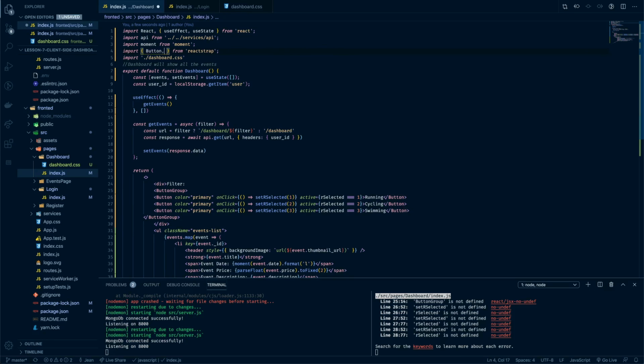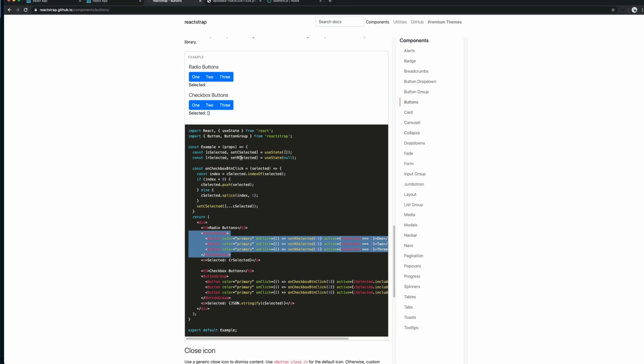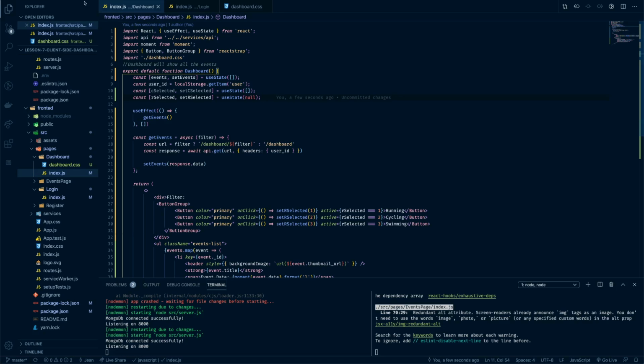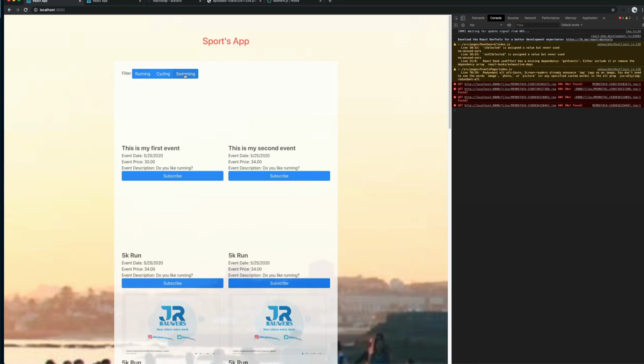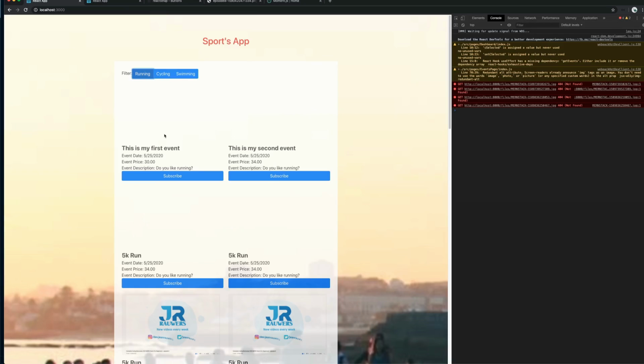So you need to import the button group there, and once you have the button group there, what we want to do is this: there will be function calls that we need to pass, right? So we need to define these functions so that we can know which ones are selected, like so. And this works so that you have the buttons and you have this nice effect here. This is just when it's selected. When you click, you can fire different things, right? In this case, it gets selected.